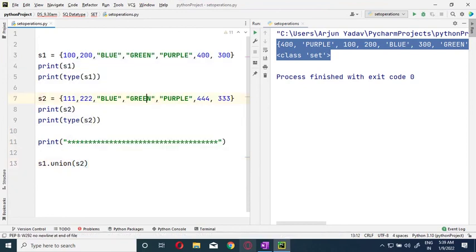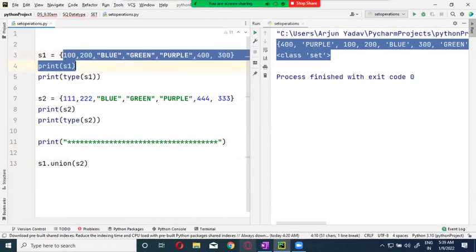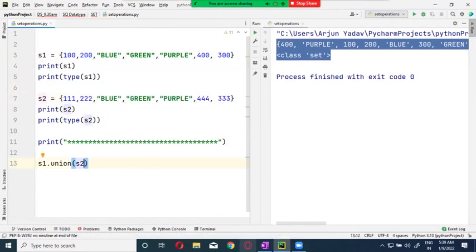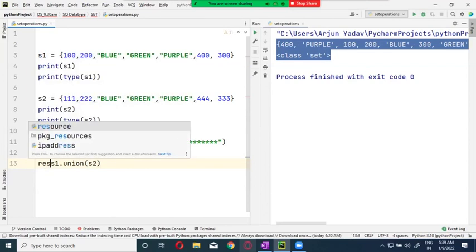Now if you observe it, how many elements are there over here? 7. How many are here? 7, right? Now when I'm doing it, I'm going to merge both the sets together. But see the difference, what will happen over here. Now I'm going to give it as S3 or result. I will give it S3.